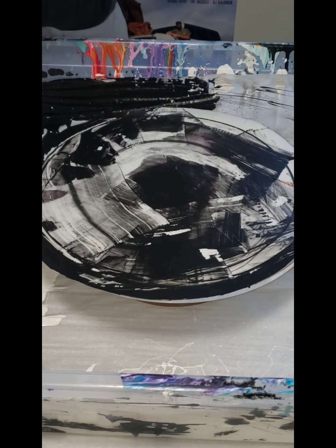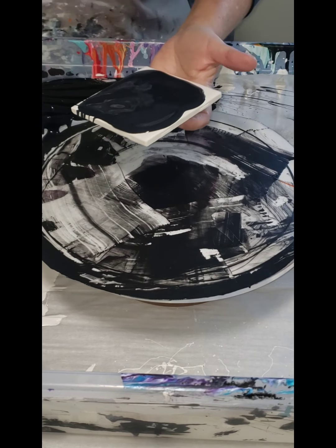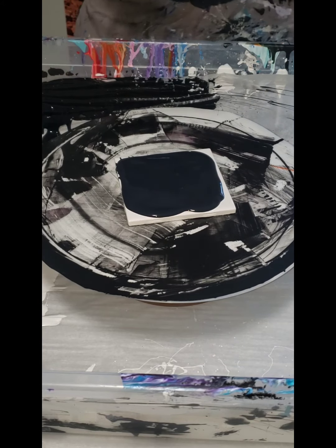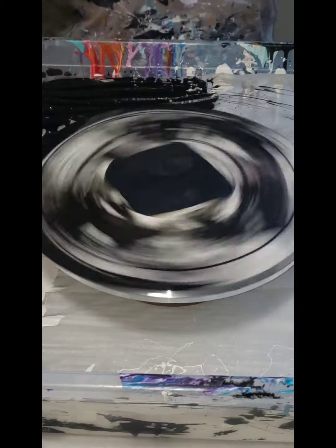Before I start putting other colors on my tile, I'm using a plastic teaspoon and putting about five scoops on there. It seems like a lot but my bucket was pretty low so it's really not a lot. Now I'm going to put that down on my spinner and spin it out until it covers the whole tile — you want to make sure it goes all the way off the sides.